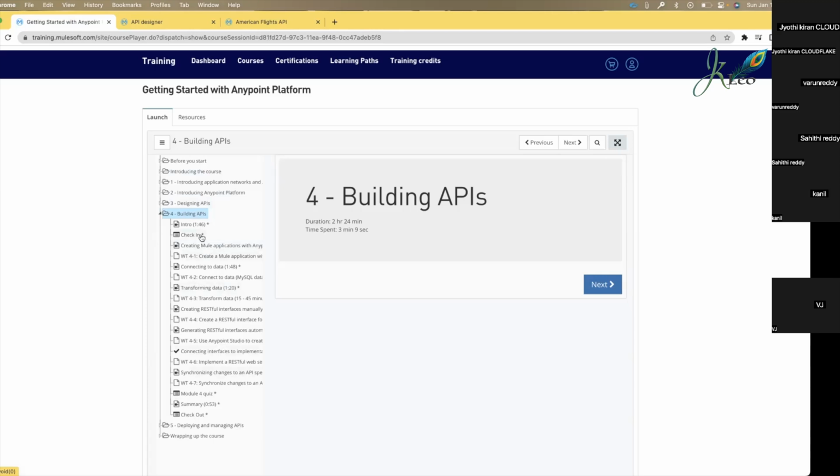This is very crucial. This is what you will all be doing on the customer side. They'll give you the requirements, and you will have to develop the API. So, are you excited to learn how to develop APIs using MuleSoft? Yes. Great. In this session, you will see how to develop the APIs.